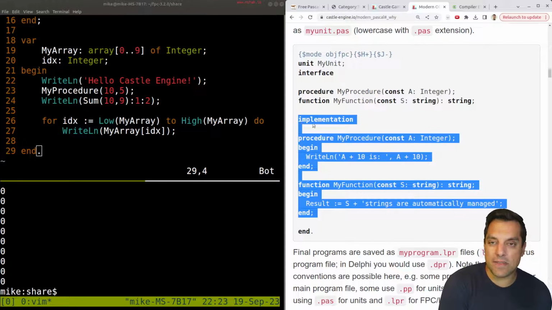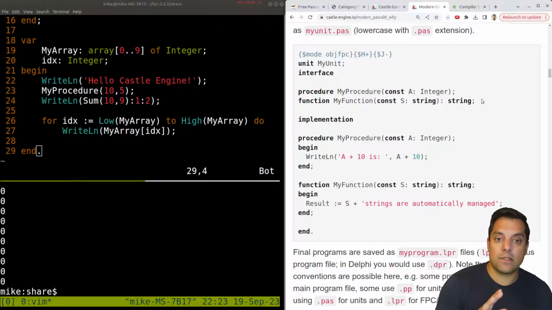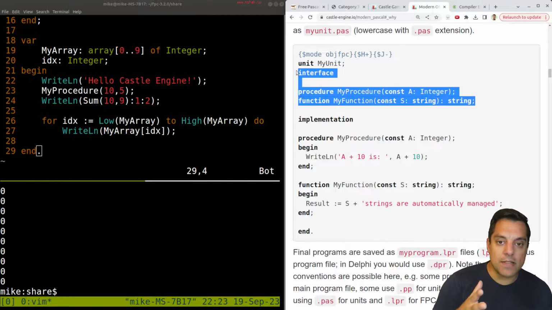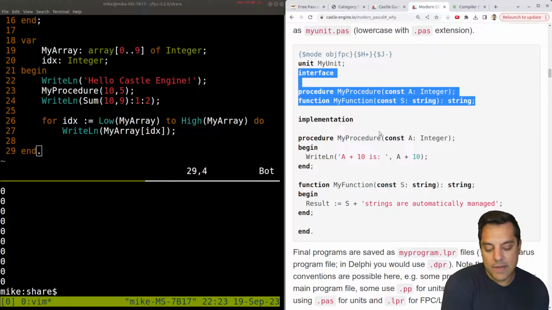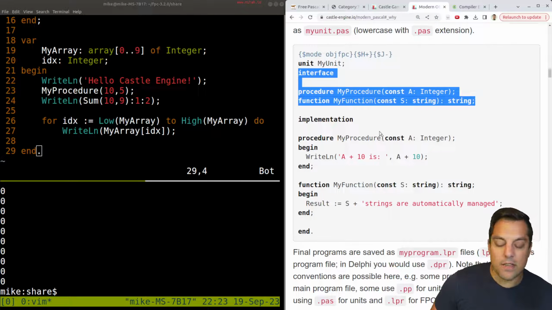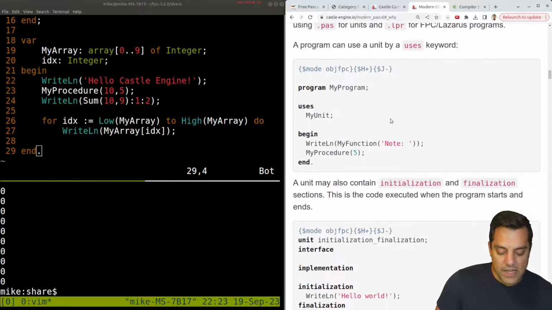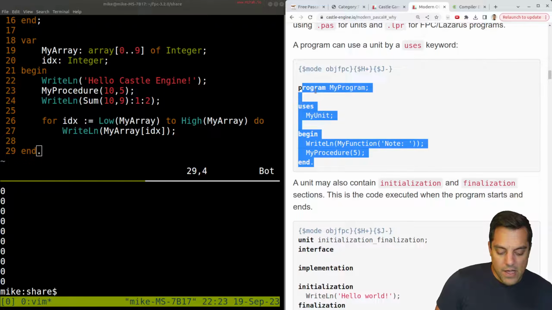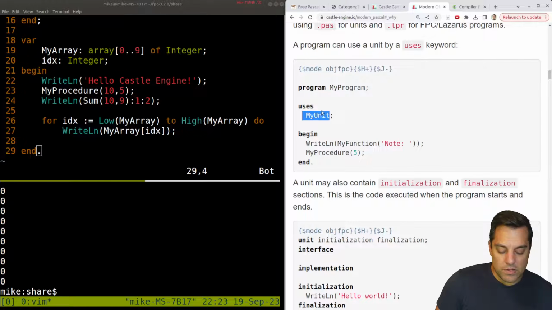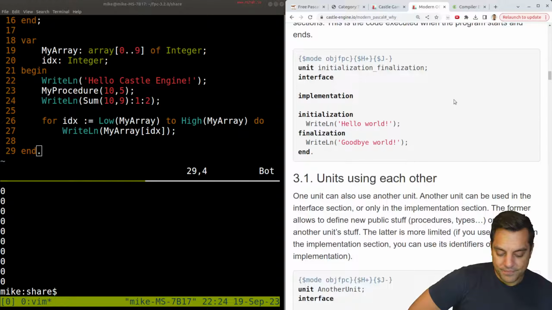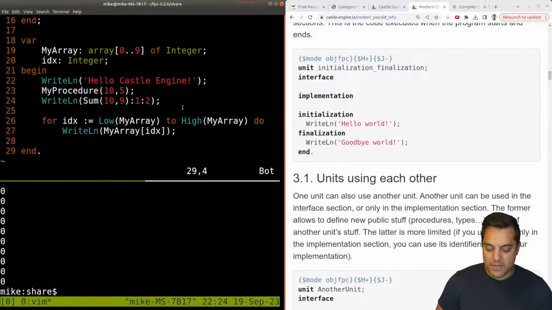It's also clean if someone's using this code, that basically they could just say, I'm the client, I'm just going to look at this section here and have the interface. So again, a lot to like about Pascal, and it's amazing that this language is, at least the first iteration, 53 years or whatever old that we saw here. So let's kind of look through this here. Okay, and then in our program here, we'll use my unit or import or include it, which is fine. All right, so let's do a little bit of coding here.